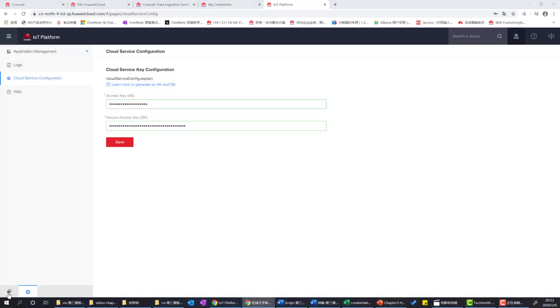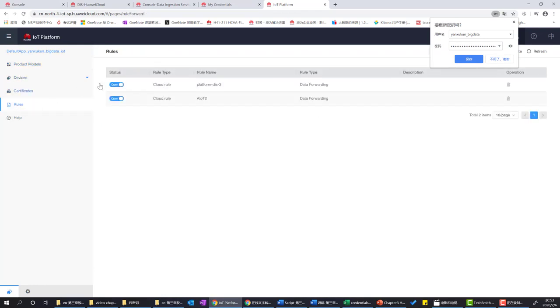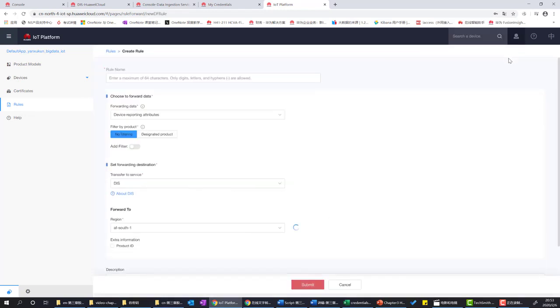On the IoT device access page, choose Rules > Create to create a forwarding rule. You need to select DIS for action type. The reason for not selecting OBS is because DIS has the dump function that enables the data to be dumped to OBS.